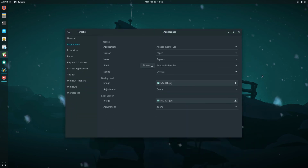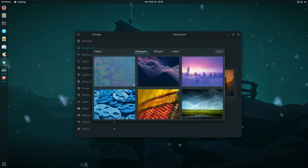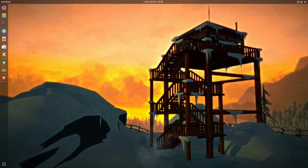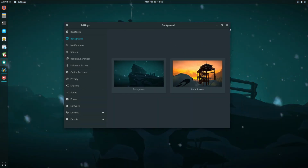And then of course the wallpaper. I believe these come from the video game The Long Dark. I liked the aesthetic. I thought it looked cool. So I just saved a couple of wallpapers that I found online. You can take a quick look at those. That lock screen one, yeah, The Long Dark, that's what it's called. Let's just change one real quick. I like the way it's flat and colorful, just like the icon theme, so I think it fit pretty well. So I'm going to change this back. I prefer a darker background, but that other one I thought was nice enough to keep around, so I made that my lock screen.